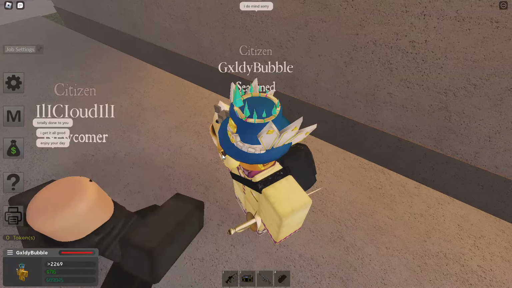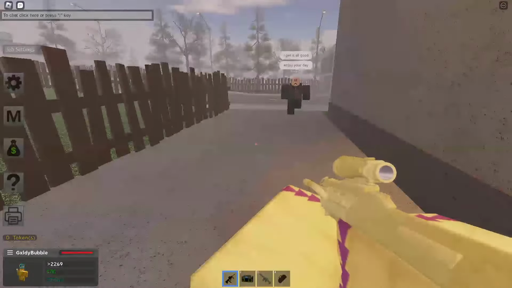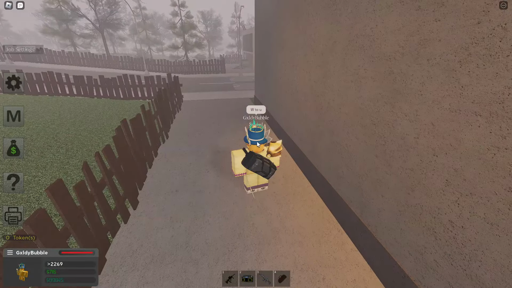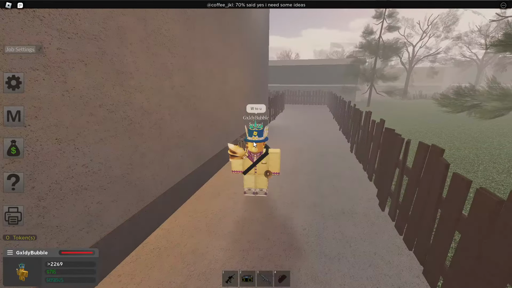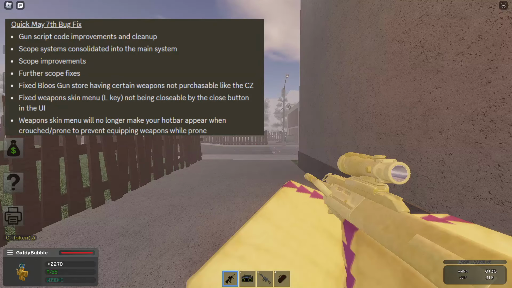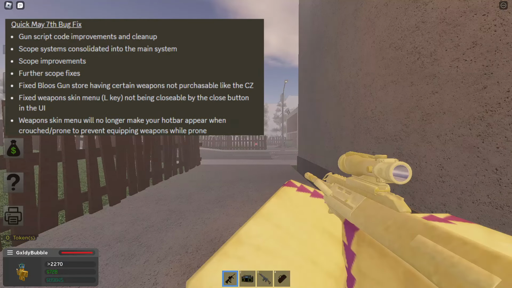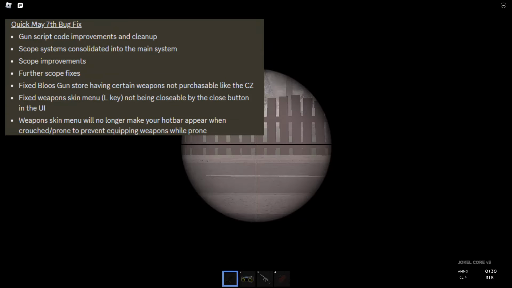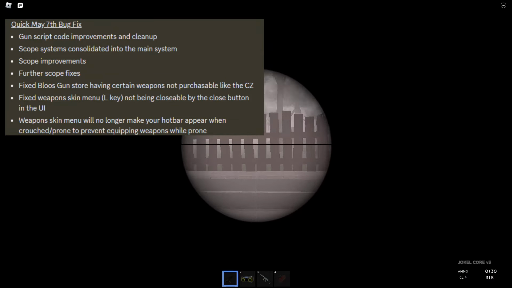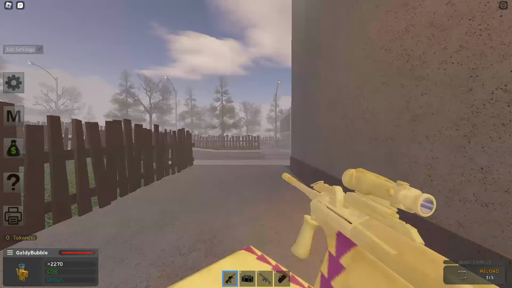Also, thank you to this guy, this cloud guy right here. He actually gave me an AUG for free because I gave him 1.5K in money. Now I'm going to show you guys the bug fixes. Essentially, they fixed the scopes on the AUG. When you scroll in, you can take out your gun, press E and actually scope in, which is really cool. They also fixed the background around it so it's all black and blurry, as a scope should be. Usually the scopes had a really weird box, and sometimes you couldn't scope in anyways.